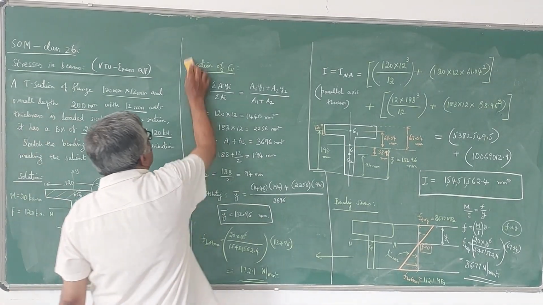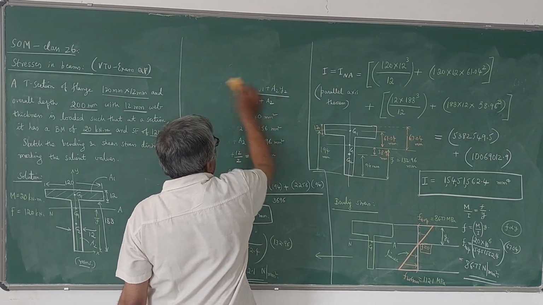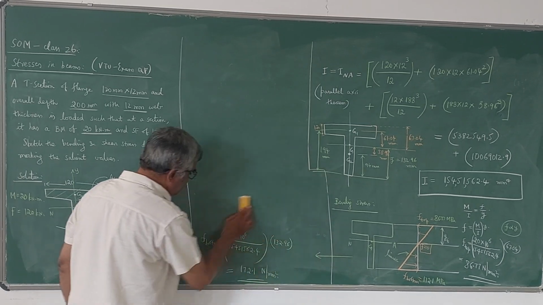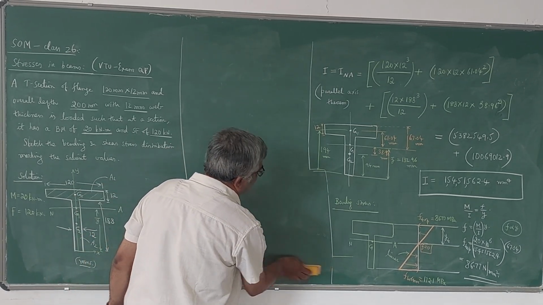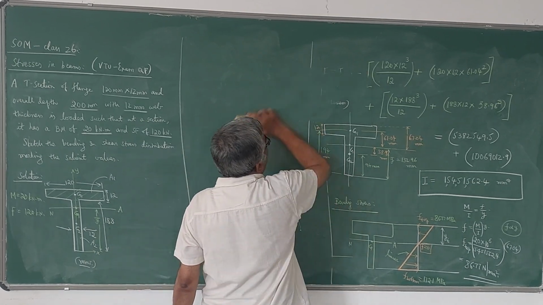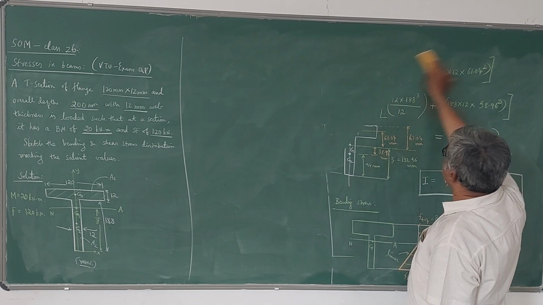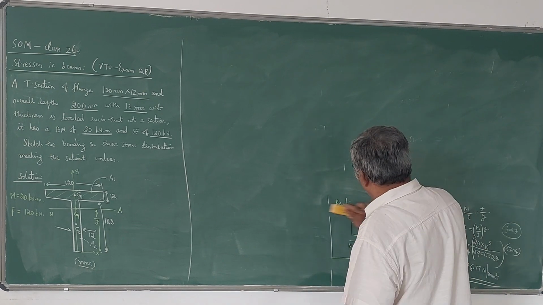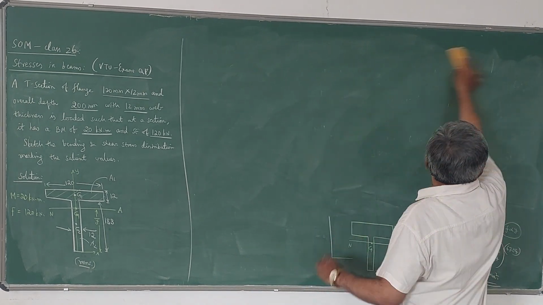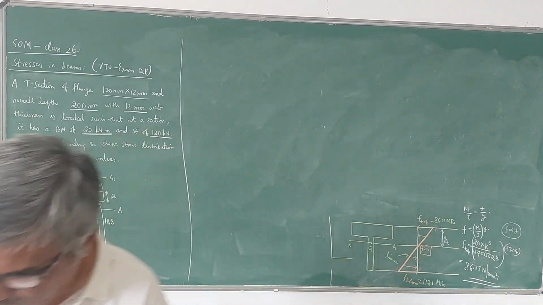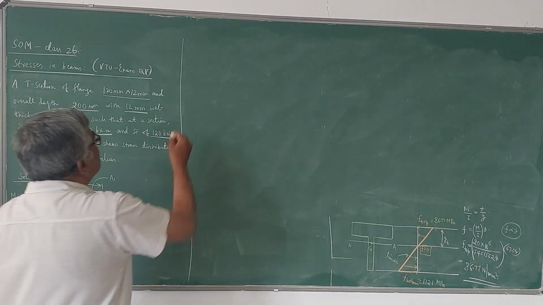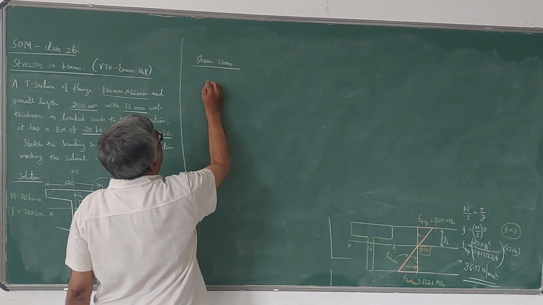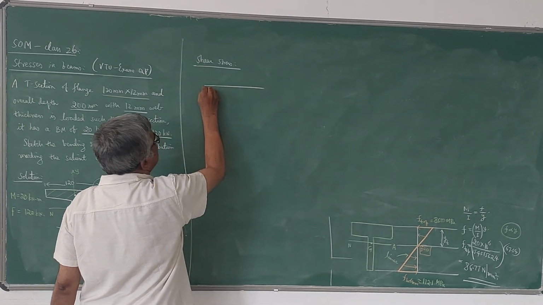To plot the shear stress diagram, I have shown you how the shear stress variation will be in the case of a T section. How many values you need to find, that also I had explained in the last lecture. So I will now try to plot the shear stress diagram. In the case of a T section, this is the given T section for the shear stress distribution.